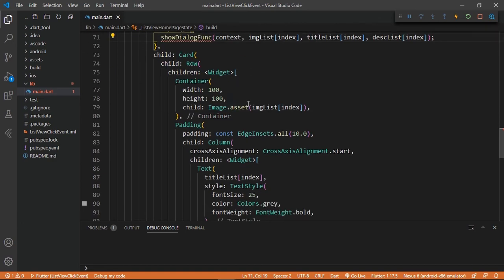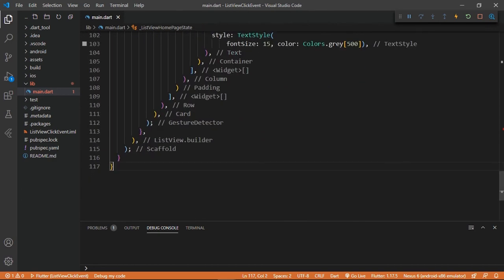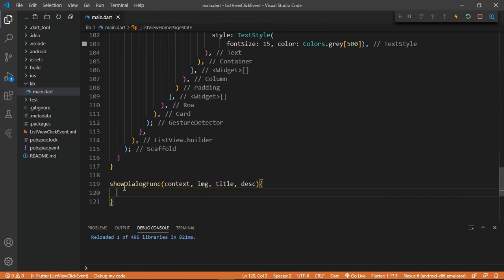So let's create this function. Here we will create our function showDialogFunc, and here context, title, sorry, image, title and description. Okay, so we will return here a dialog, return.